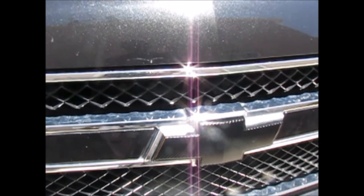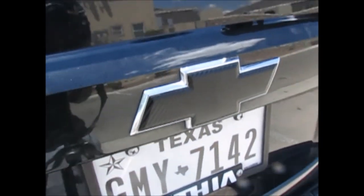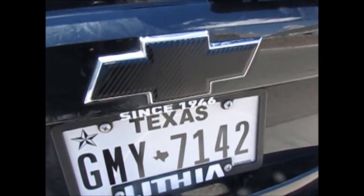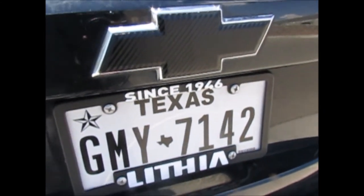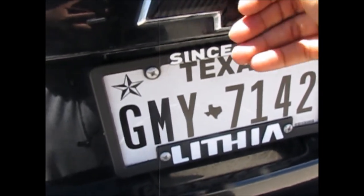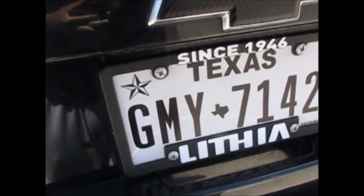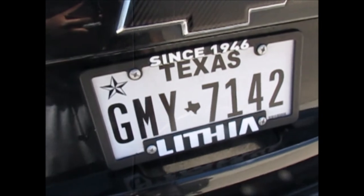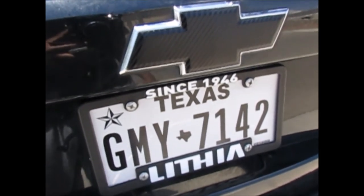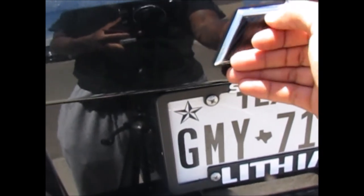Alright, I might do the back. Alright, so I did the back. I think it turned out a little bit better than the front. And what's crazy is I used my nail for most of it. I just used my nails and started cutting as I went along. So if you got long nails and you're tempted to do this, just use your nails. You don't have to use a box cutter or a razor blade, or whatever you got. Just use your nails. It'll probably turn out better than the box cutter.